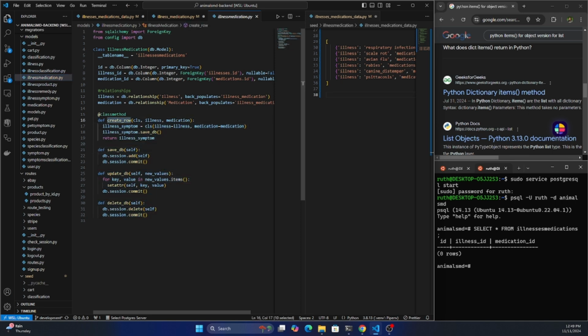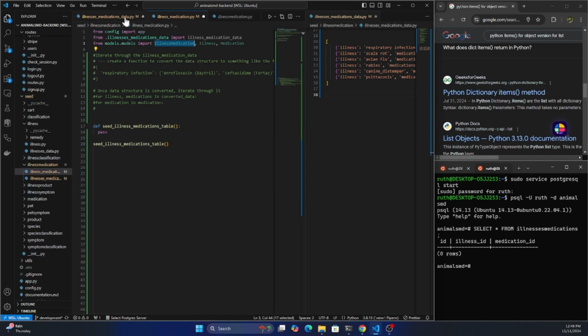One of them is this create row method, in which it will take the illness and the medication instance, and it will then create the record in the database. One of the important things to keep in mind is that if the record already exists, we don't want it to be created again.